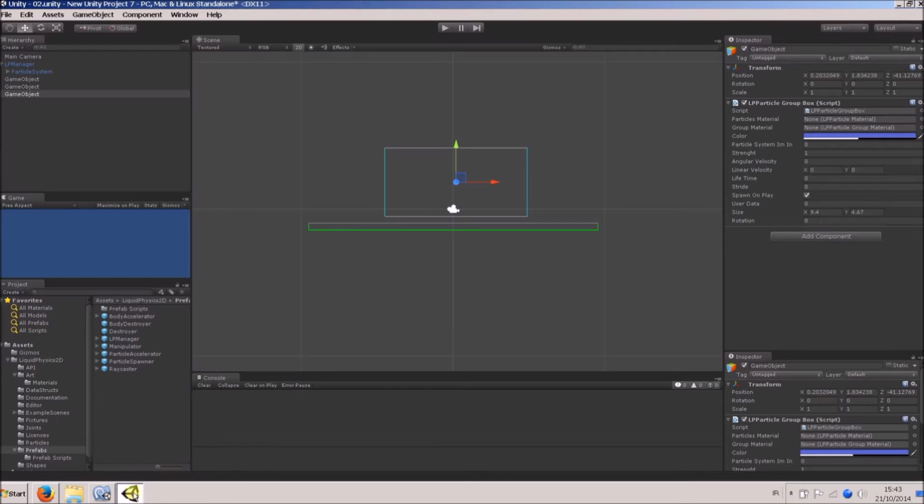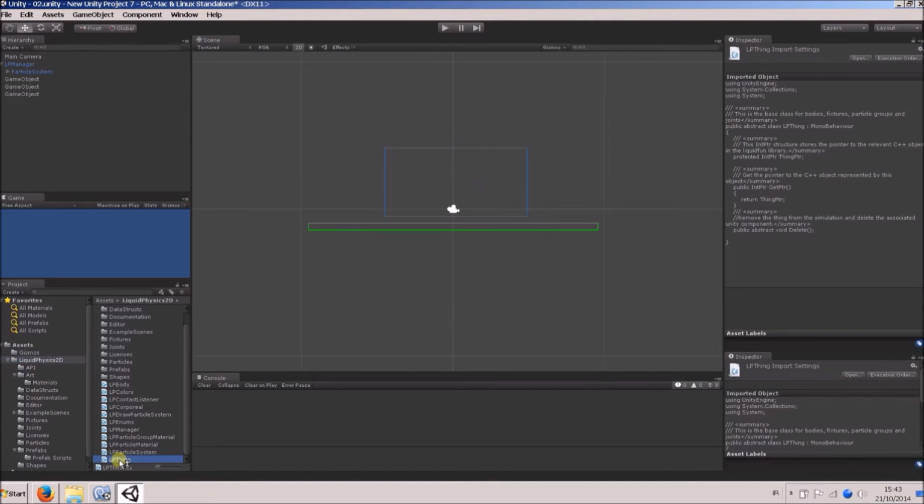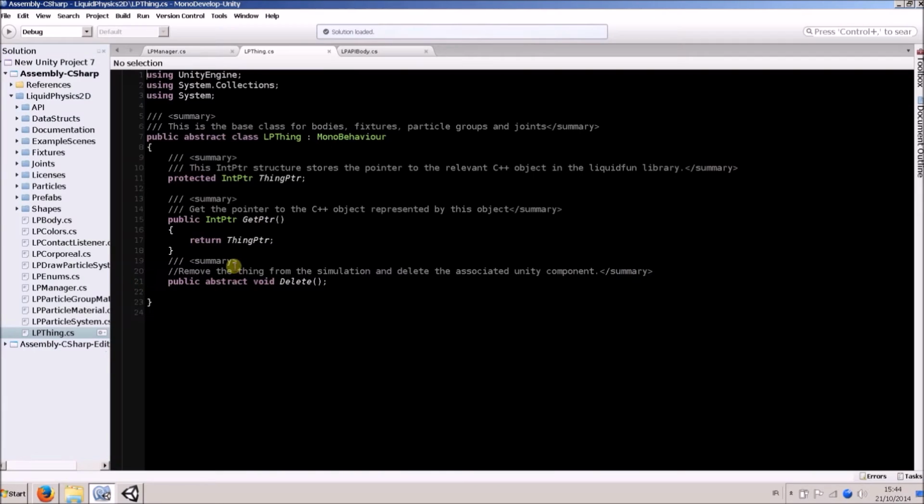Another class I'll just show that's probably important is called LP Thing, and it's basically the base class for most of the actual stuff that exists in the physics system, or has a representation in the physics system in this asset. So just have a look at this LP Thing, and once again you see this pointer structure.